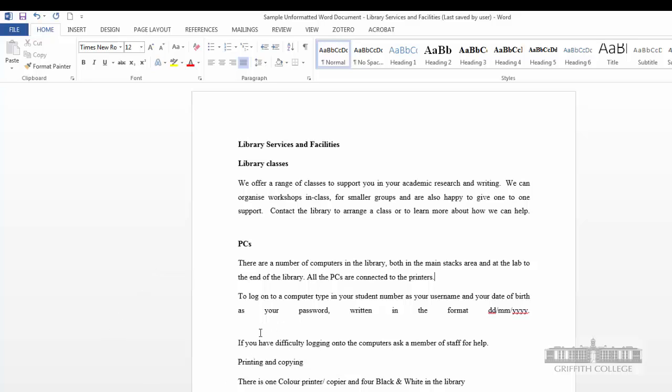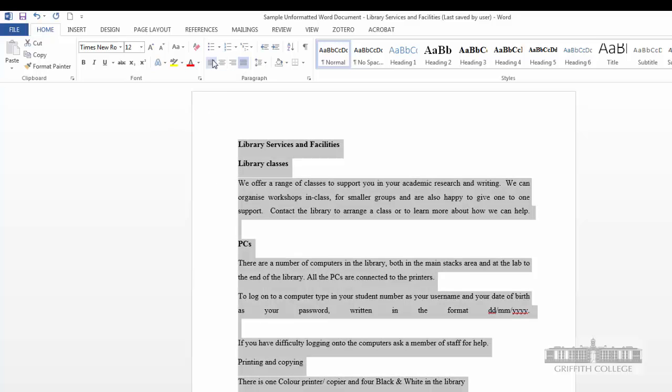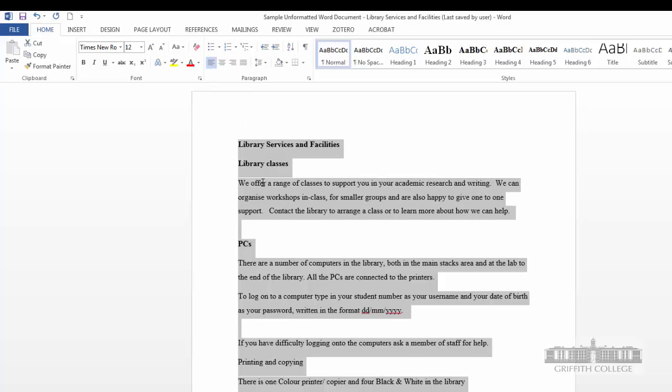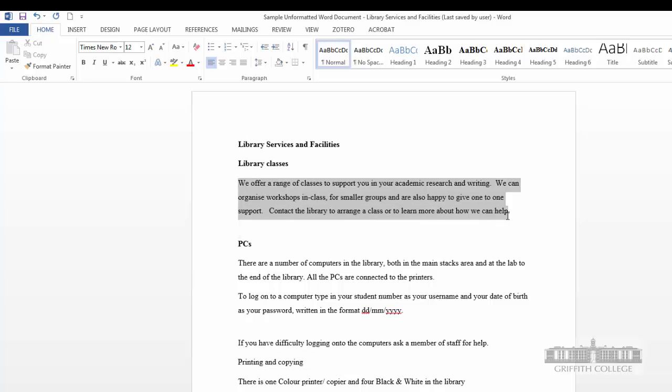The other thing now is, depending on what your lecturer asks you to do, I'm just going to select all of that. Actually, I'm going to put it to the left. It looks a bit nicer for this. Okay, left aligned. Let's say I want to change the first line here. I can change this in the shortcut here.